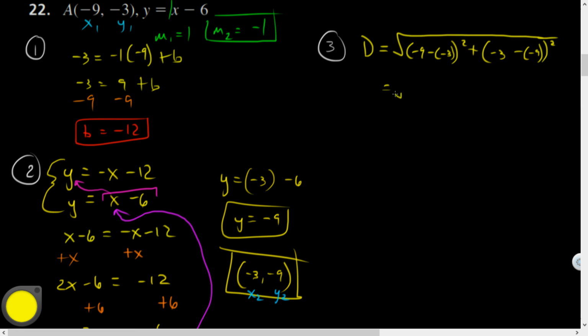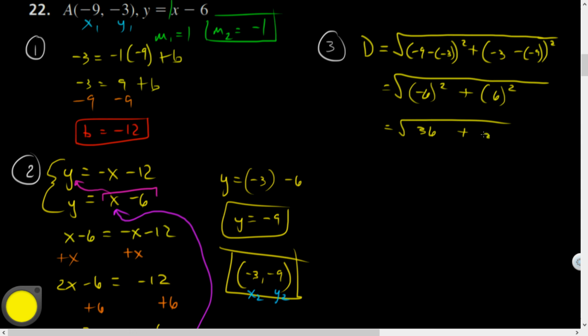Distance formula is directly related to the Pythagorean theorem. -9 minus a -3 is -9 plus 3, ends up equaling -6, all squared. Don't drop those parentheses. If you do that, you'll be wrong, because squaring -6 in parentheses is different than squaring it without. One will be positive and one will be negative. So with parentheses, that's equal to positive 36. Without parentheses, it would equal -36. Square root of 72. Or I could write that as square root of 36 times the square root of 2, which is 6 rad 2 is the distance.